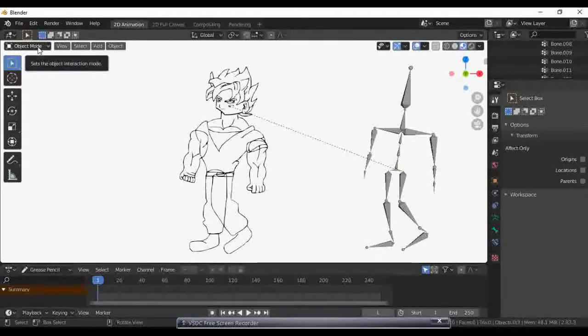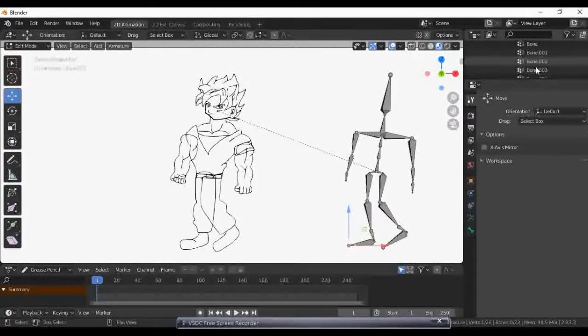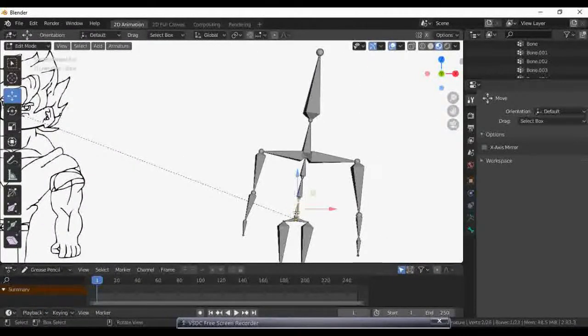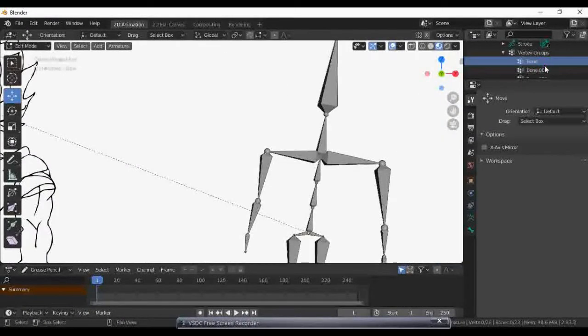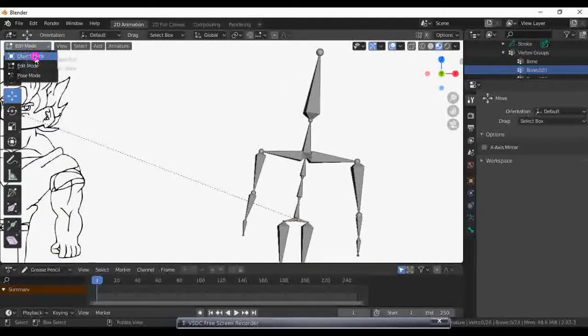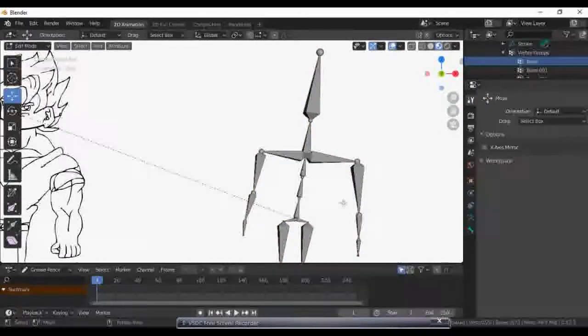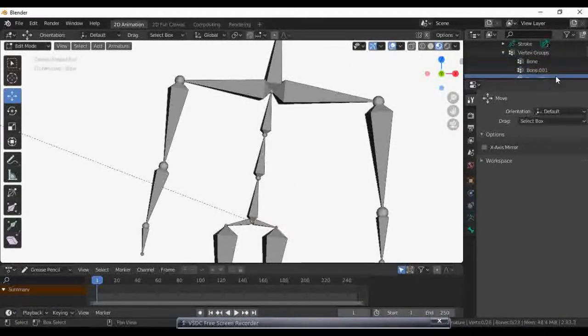We go into edit mode. We can individually select the bones on the right hand side here. So if I zoom in on my bone structure, I remember starting off with this bone over here. So if I click on the first bone, it would be that bone over there, and then bone 1 will be the next one, etc. But in order to see that, go to your object mode, select the armature, go back to edit mode, and then click bone, and then it will automatically be selected for you. Bone 1 will be the next one, and bone 2, etc.